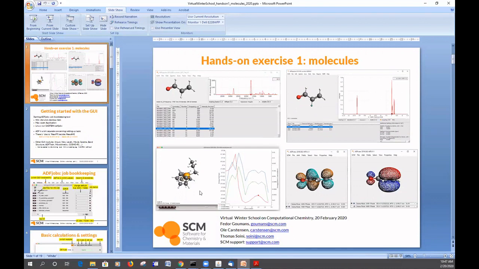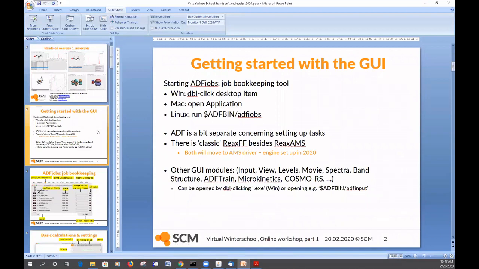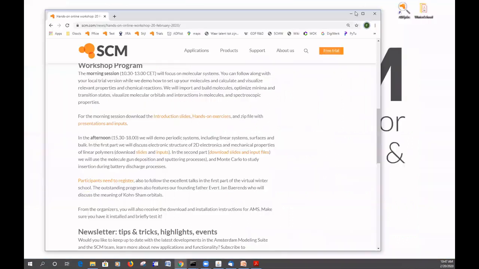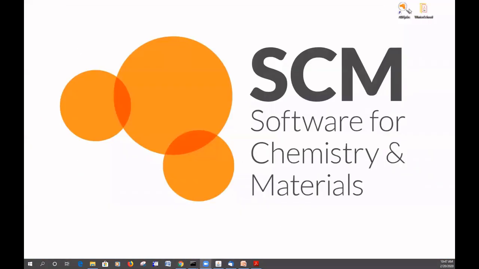All right, so the first thing to do is get the graphical user interface fired up. If you have managed to install the binary, on a Windows machine there should be an ADF jobs icon. On a Mac, it should be in your Applications folder after you've installed it.